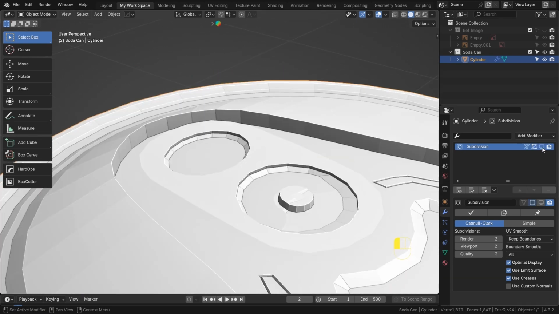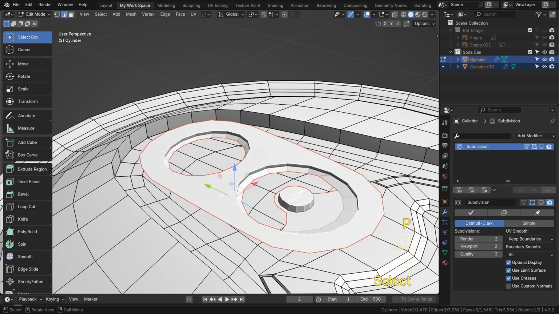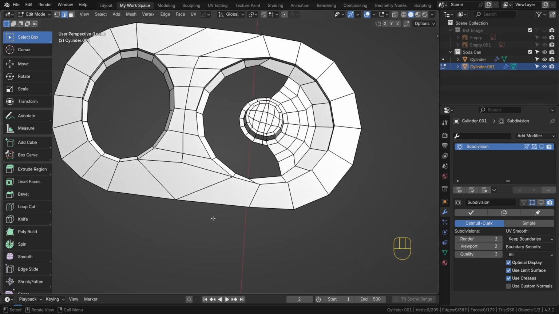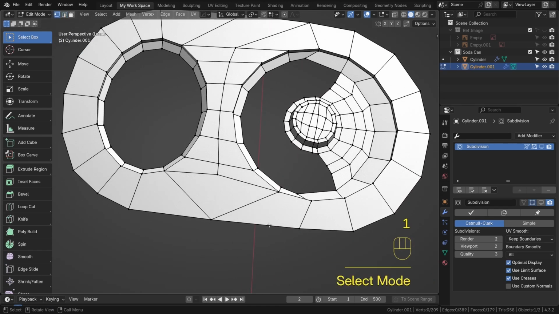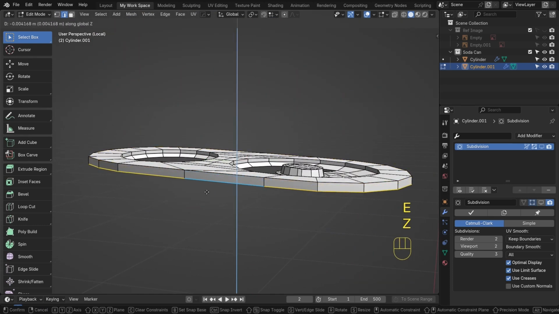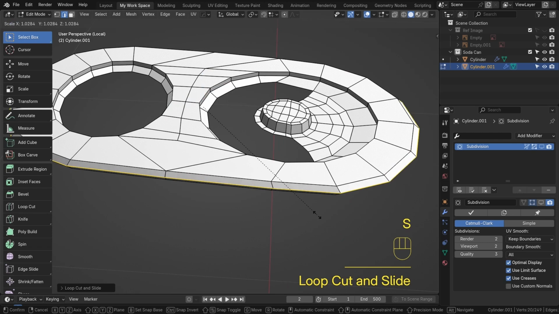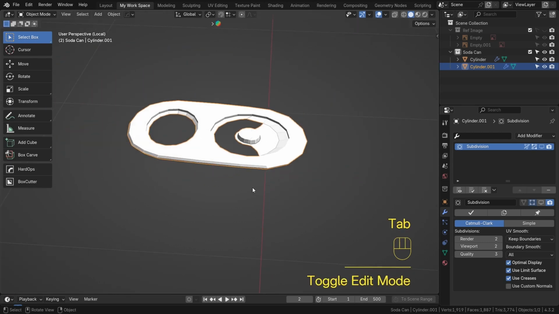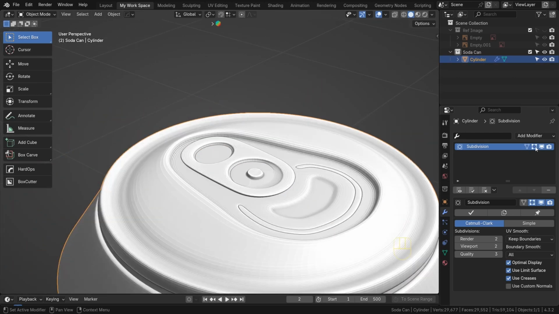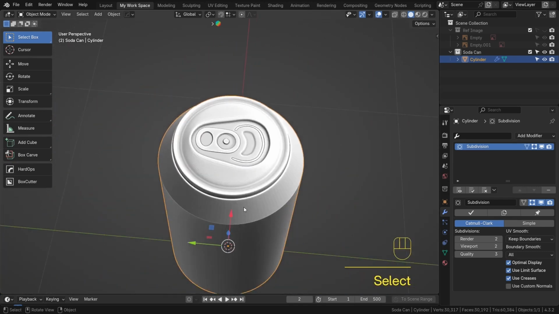So just let's turn off this modifier and select this by pressing L, P to separate, and go in edit mode and select here this loop and extrude it in Z axis like that, and cut a loop cut here. Yeah, scale it out like that. Yeah, now it's looking good. And now I'll again Ctrl J with this, and now I'm turning off the modifier. It's looking better. Yeah, yes. So now this model is ready now, guys.